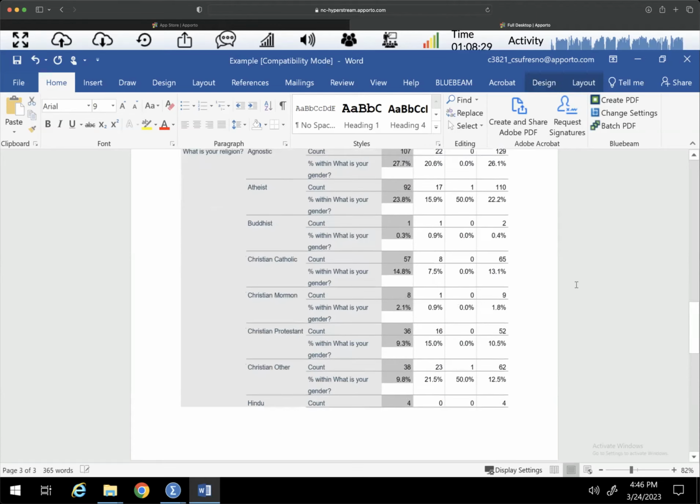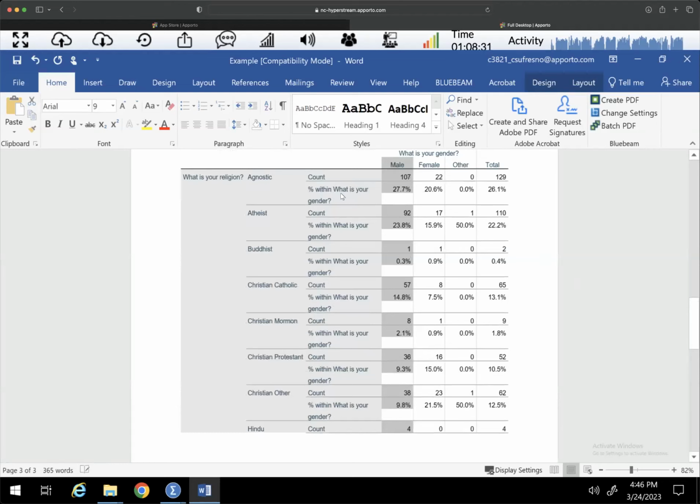So 107 men, which is 27.7%, were agnostic. 92 men are atheist. 1 man is Buddhist. 57 men are Christian Catholic. So this is based on the number of men, and that's what the percentage comes from.